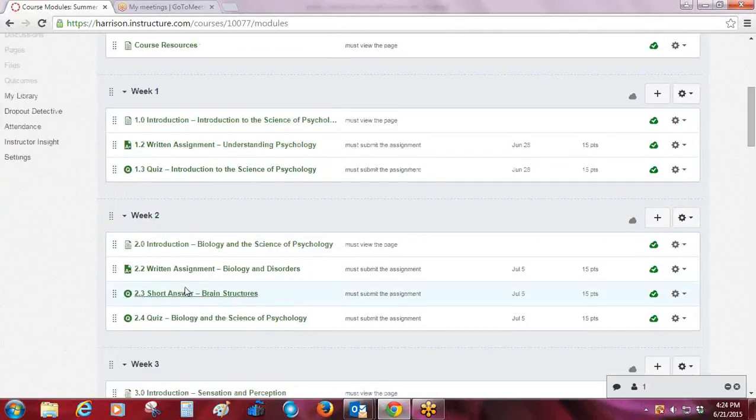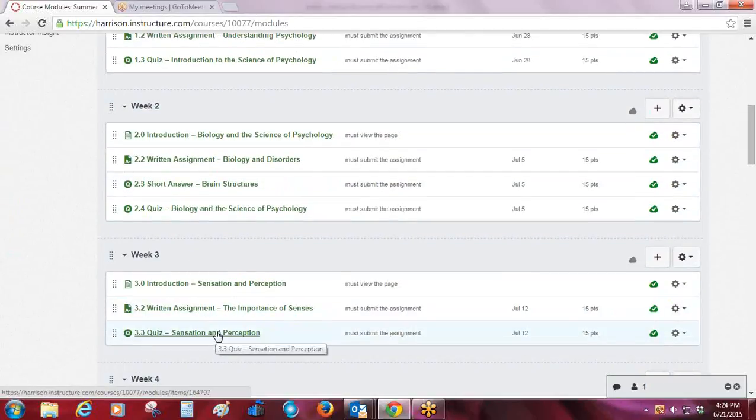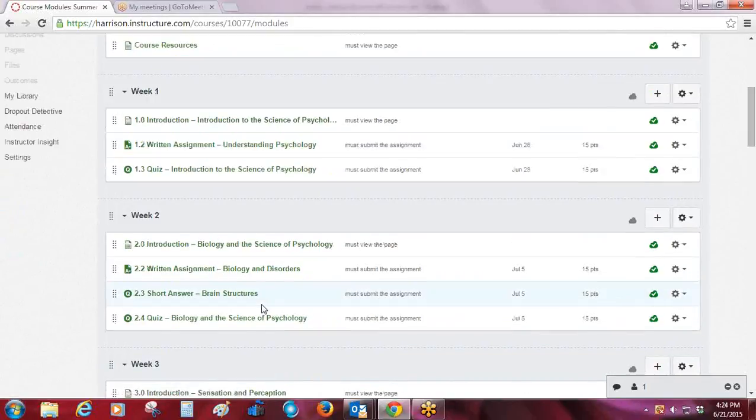But also know that every single week in this course, you will have a module available to you in Canvas. Week 1, week 2, week 3, notice the trend. And the nice thing about these modules is not only does it tell you what you're looking at, so this is your introduction for the week, it shows you what your written assignments are, if there's a quiz, and then it also shows you your due dates and the point value. Okay, so very helpful for you to understand what is asked of you in that particular week, and this is how you do that.